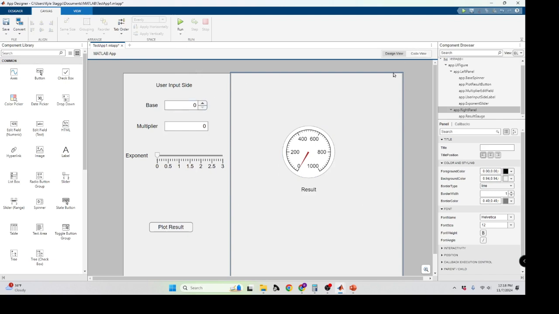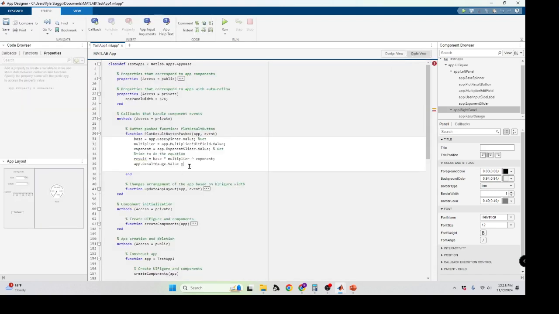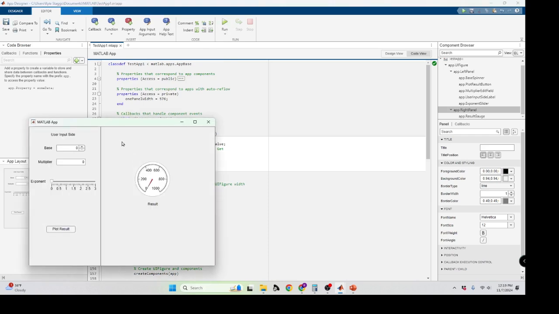So code view, we're going to go back to, and we're going to store result to this. And I'm going to do a test run of this to see if it has any definition issues.